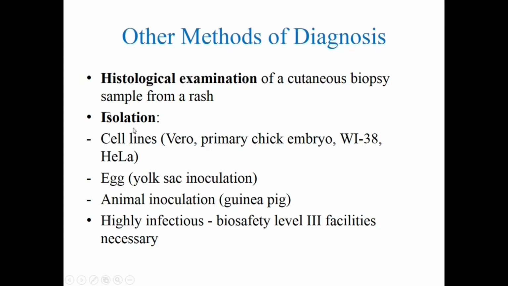We have had many people dying of rickettsial diseases in the laboratory. So unless this facility is there to ensure the safety of laboratory personnel, we should not venture into culture. We can diagnose mainly on serological tests, whether it's Weil-Felix or indirect fluorescence assay, but we should not go into culture unless this facility is there in the laboratory.